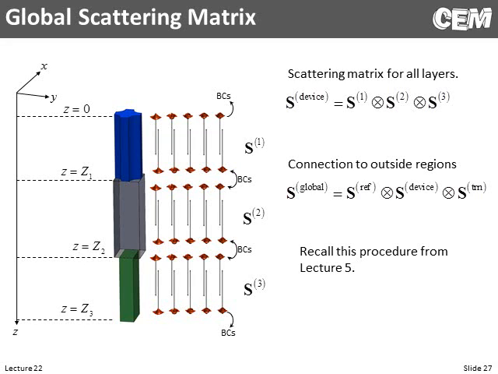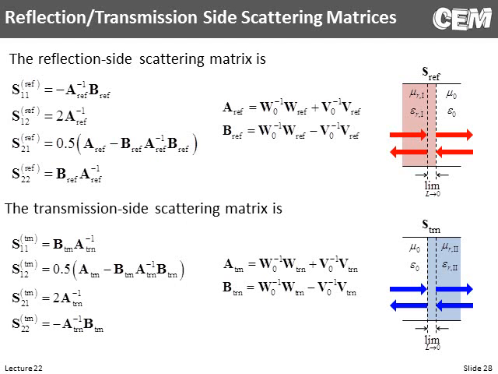Now when we're done, that device is sitting in free space because that's how we've constructed our scattering matrices. If that's not the case, if it's actually surrounded by something else, then we need to calculate a reflection region scattering matrix and/or a transmission region scattering matrix and star these together to get our final overall global scattering matrix. And it's from that global scattering matrix that we actually calculate our scattering. We calculate the reflection and transmission side scattering matrix exactly like what we did for rigorous coupled wave analysis and even transfer matrix method.